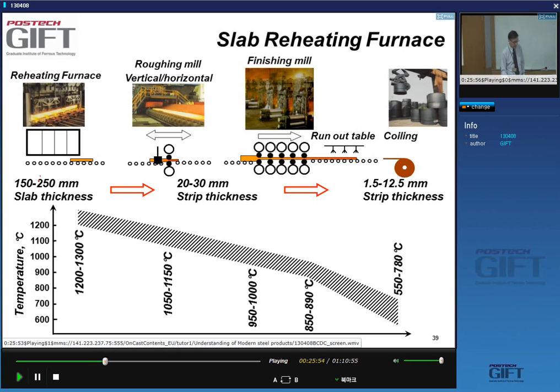So we need to start at about 1250 to 1300 degrees C. So try to remember this. These are important temperatures. And we'll see that at this temperature, you get many interesting microstructural changes happening to the material.